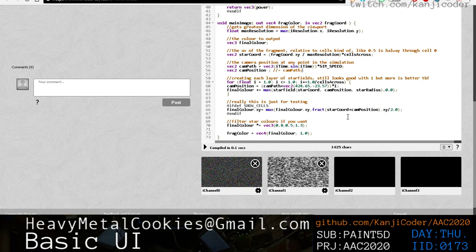Cam position, cam path, plus some vector multiplied by i. Okay, so we have some type of offset on the x and y that's based on the layer that you're on. Okay, final color, right? Because you don't want all the layers exactly overlaid, otherwise you wouldn't see anything different. Or hold on, is that true? Oh, wait.